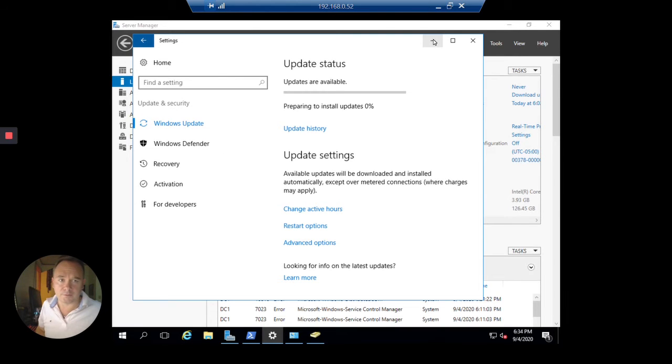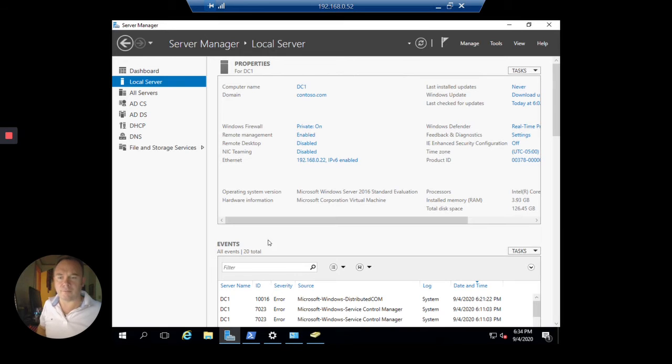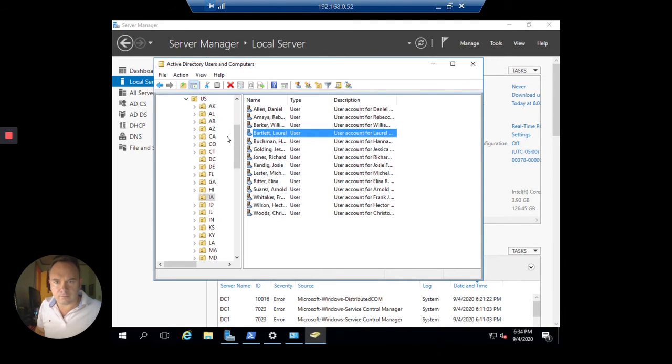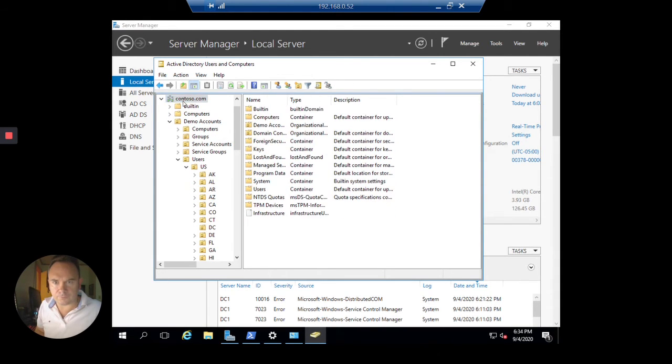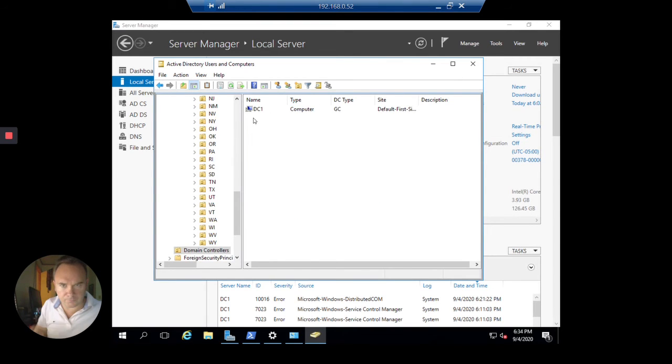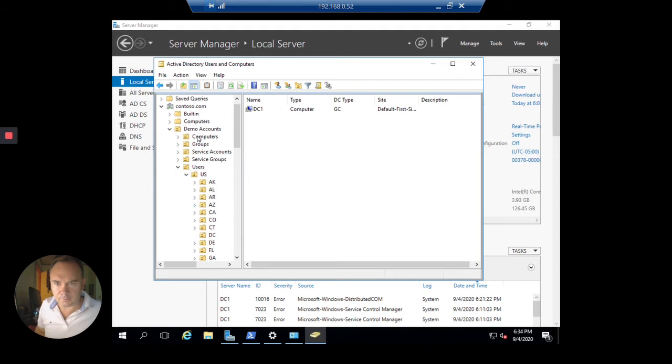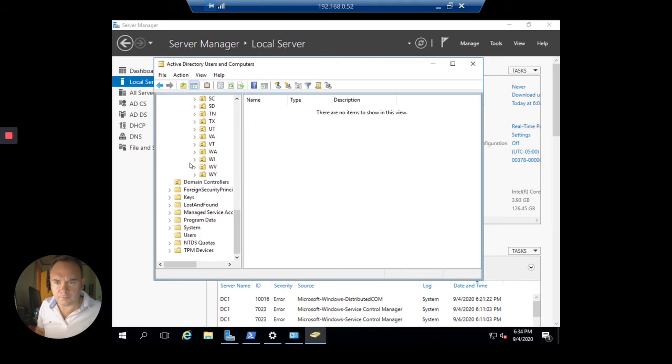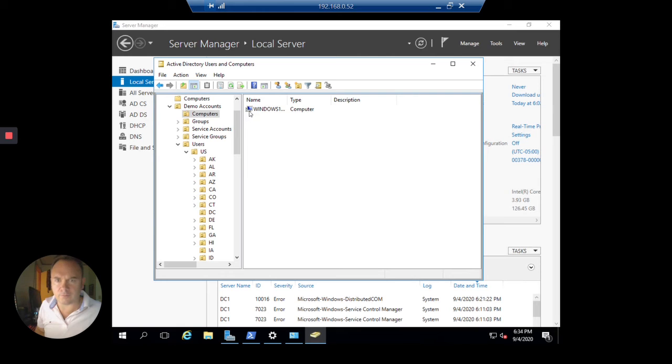So let's get back to remote management. All right, let's say I need to manage this from my workstation. Right now we're in Active Directory, and we want to go back to our forest, domain controllers. Right now, that's the only one we have, obviously. I did add a computer, and I think I already moved it, yes, okay, very good. So there's a Windows 10 VM.